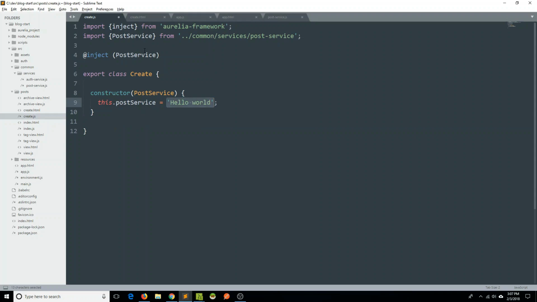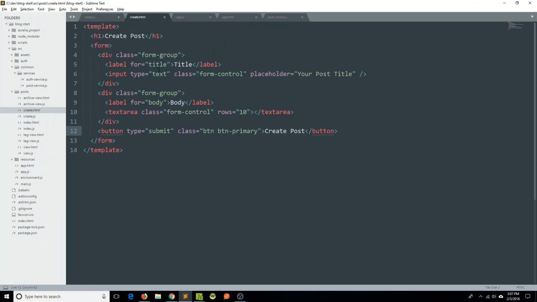Great. And so let's go back to our create.html, our form here, and let's go ahead and say, well, we want to make sure that we do something on submit for this form. So perhaps we will submit.delegate, and we will delegate to a method, and we can call this create post. And well, we aren't currently binding the input and the text area anywhere, so that's what we're going to want to do now.